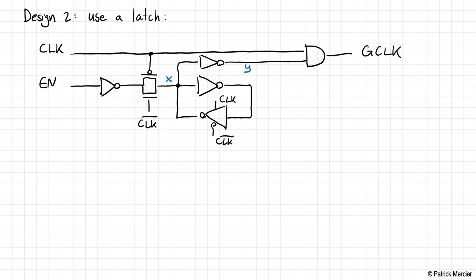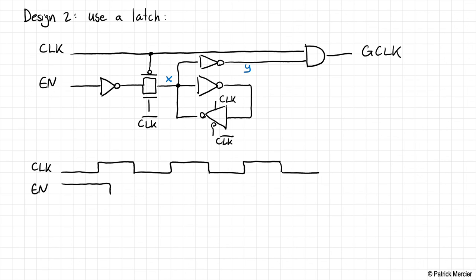Okay, so let's go ahead and look at a timing diagram. We have clock, nice 50% clock waveform here. Okay, let's take a look at this example. And let's imagine, just for the purposes of this example, that enable goes down here, then it goes up here, and then it goes down over here. So very similar example to what we had in our previous circuit. And remember, we wouldn't normally have an enable signal that goes low for such a short period of time. If that's the case, it's probably not worth gating the clock because of all this extra overhead here. If you have your enable signal going down for long periods of time, that's when clock gating becomes worthwhile.